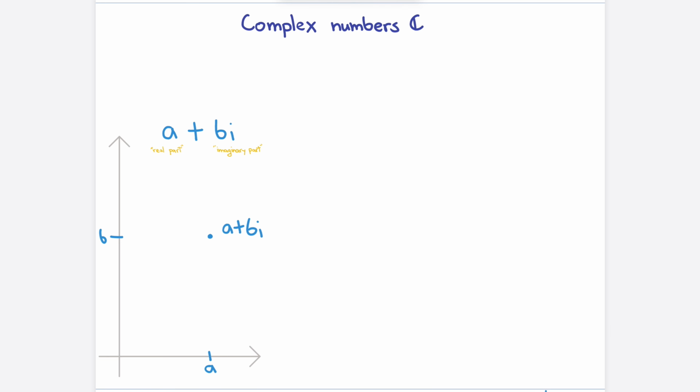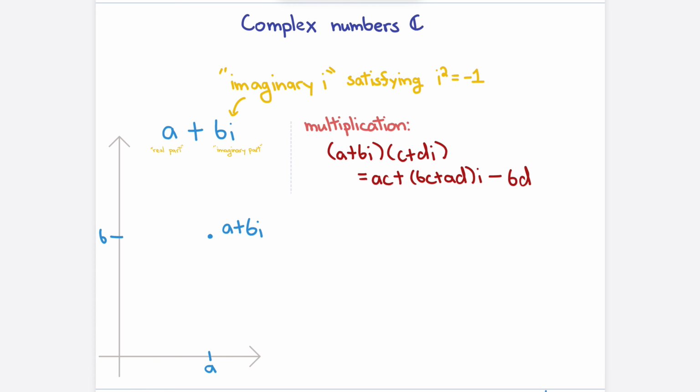Okay, so as you know, complex numbers have a real part and an imaginary part. You can imagine them living on an XY axis: the real part, the imaginary part, right? That i is the imaginary i. It's the square root of -1. It gives you a complete algebra. So I think you know something like this.